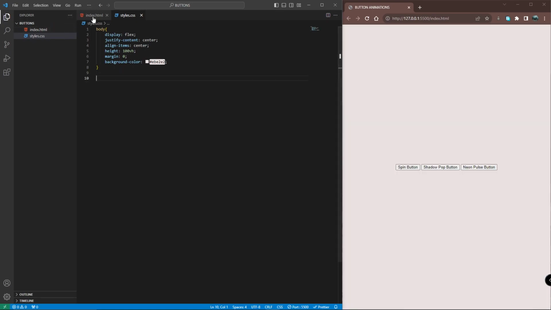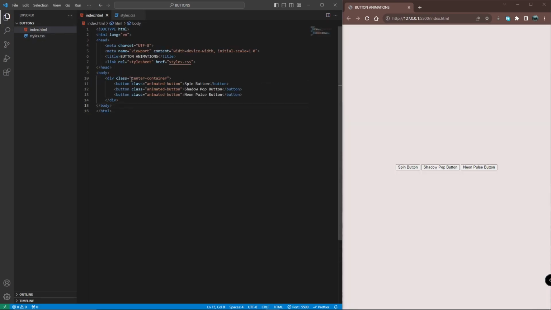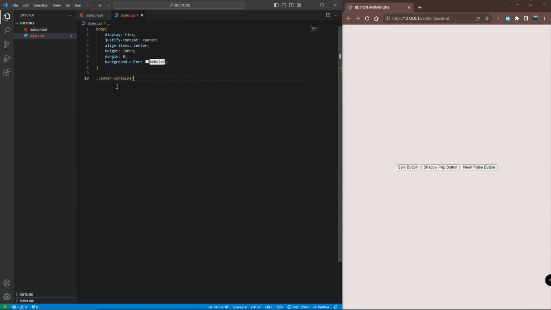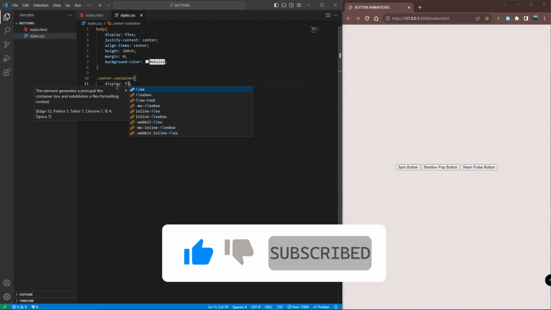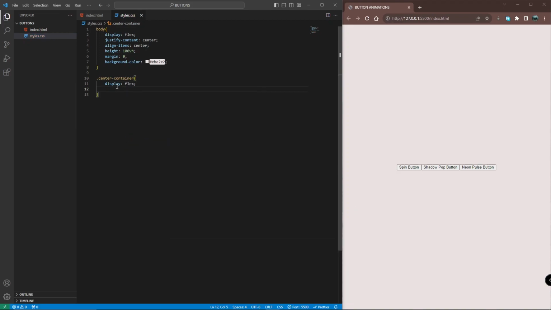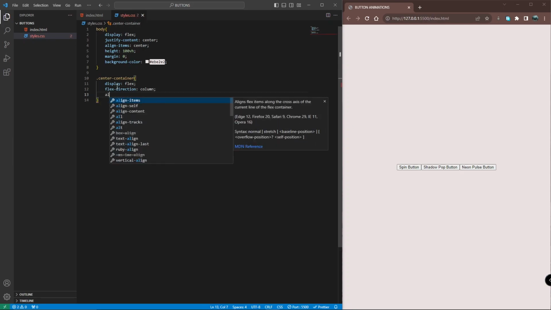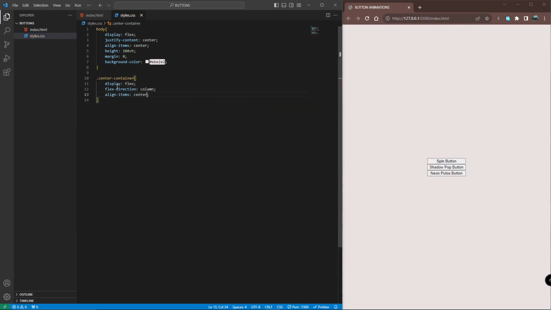Now let's improve our container. Center container, the display will be flex, and we will set flex direction column and align items center.